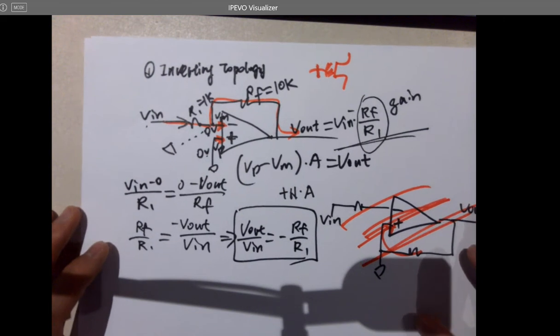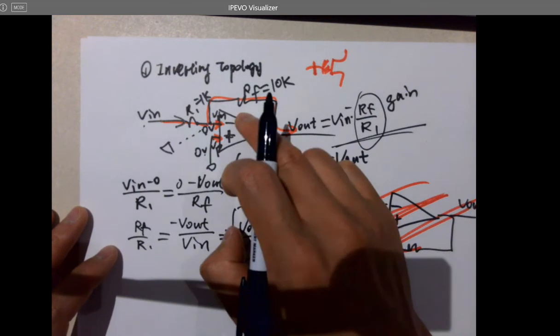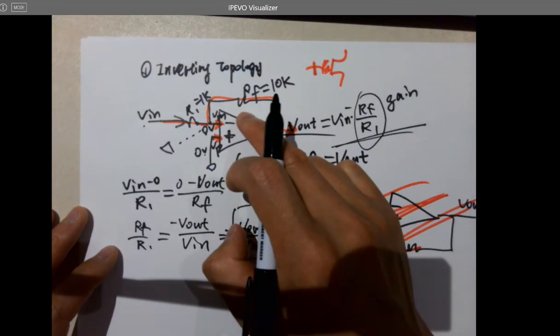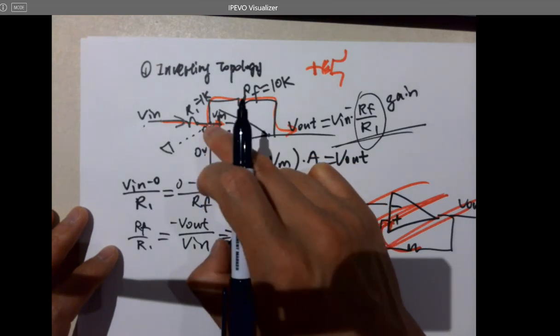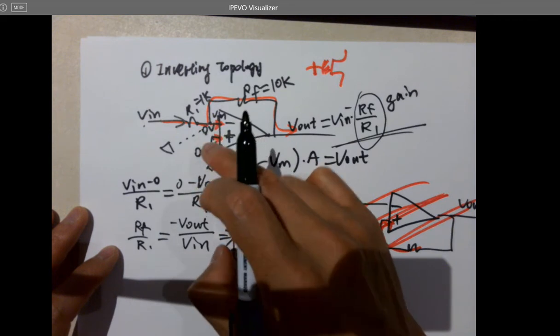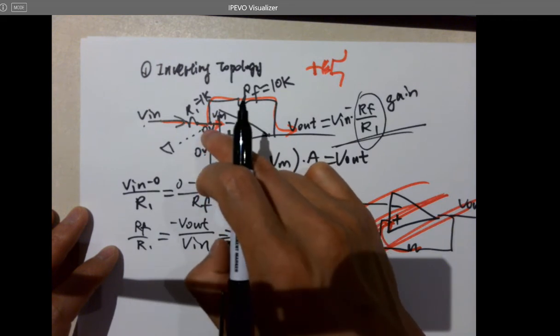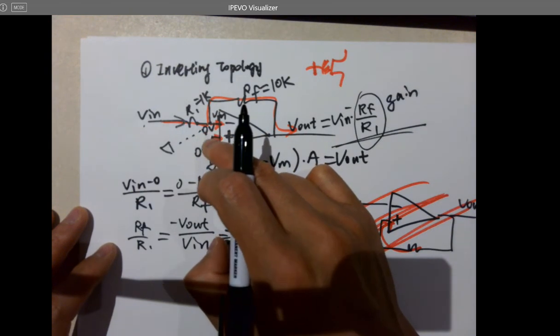So a few things you want to keep in mind always for this calculation. First, you need a negative feedback. Always. Second, these two terminals are virtually shorted to each other. Virtually, not physically. If physically shorted, then this would be ground as well. But actually it's not. It's just 0 volts, but it's not grounded. Okay, don't dig too deep into that.